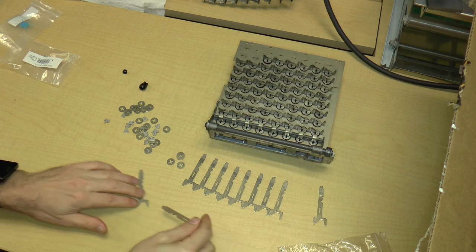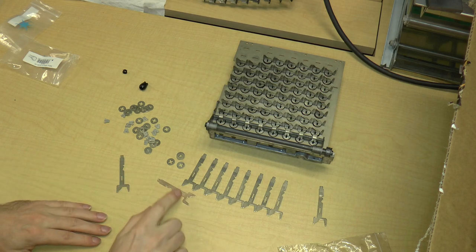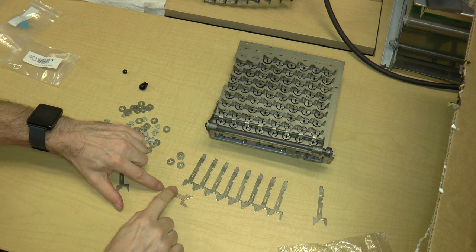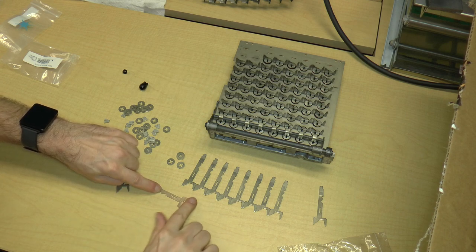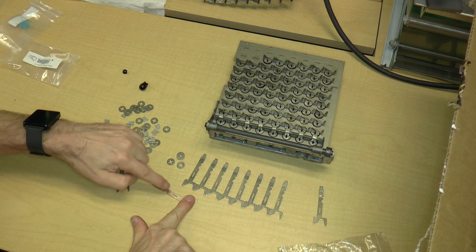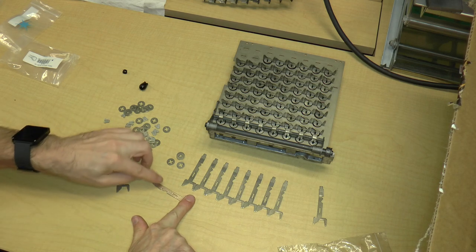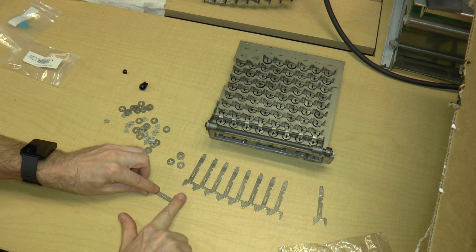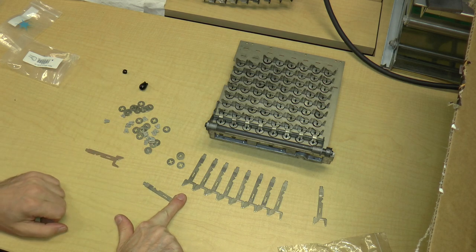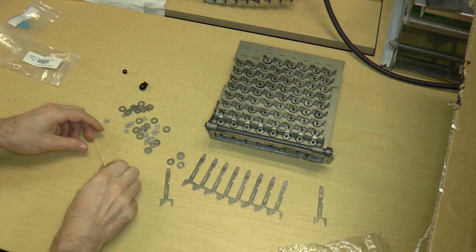It is slightly bent, so if I lay it on the ground, if I hold on this side and I tap it, nothing. But if I hold it on this side, you can see that it does actually come up off the table a little bit. But then again, so does the original part. So what do I care?